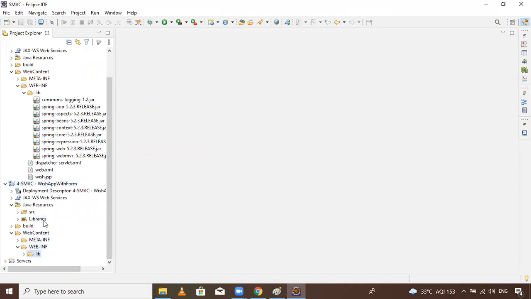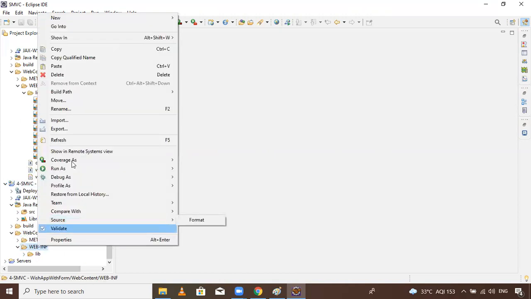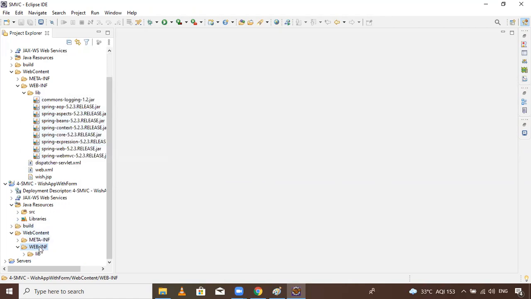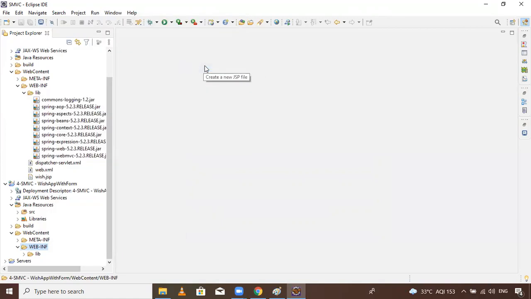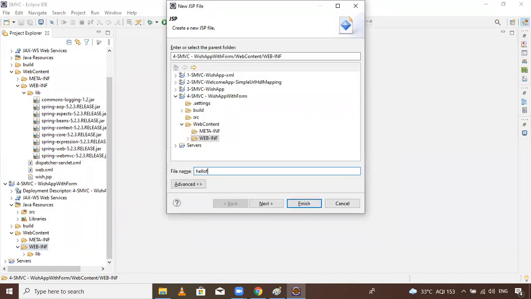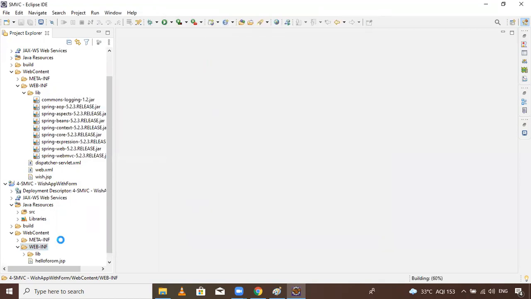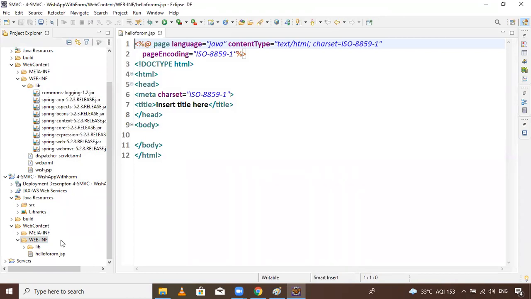So now go into the implementation part. Inside the dev folder, create a file, a JSP file, named hello form dot JSP. This is the form page. Inside index.jsp, we use the forward mechanism. When our application is deployed inside the server, the index.jsp file is recognized and executed automatically, so nothing more is required.